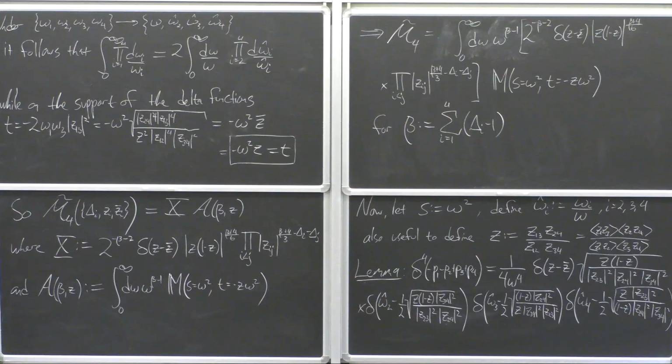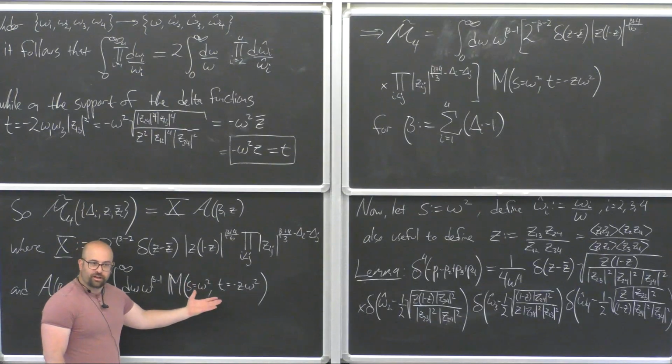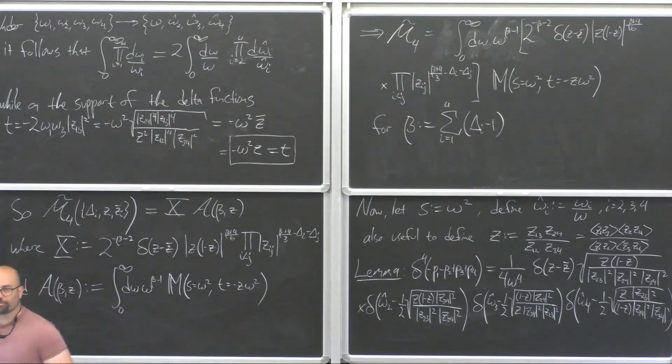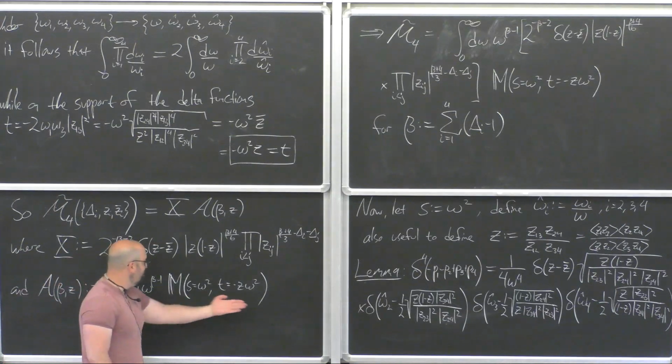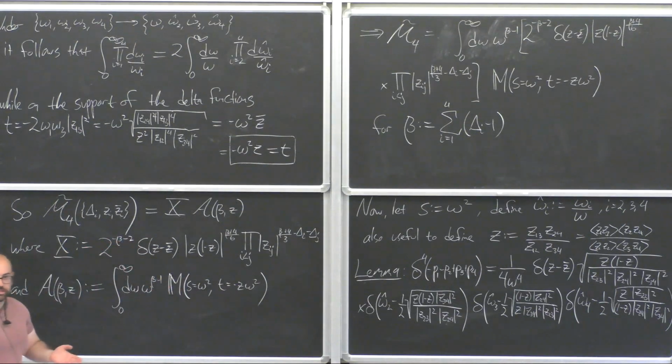Okay? So there's a few things we learned just from this. I emphasize this has been a completely kinematical exercise. We've made no assumptions whatsoever about what theory is governing our 4-point scattering process, or what order this thing has been computed to in perturbation theory. If it's been computed in perturbation theory at all, maybe it's computed non-perturbatively somehow.